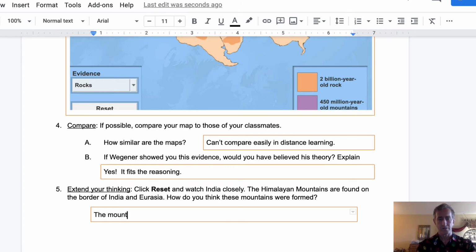The mountains formed when India slammed into Eurasia.